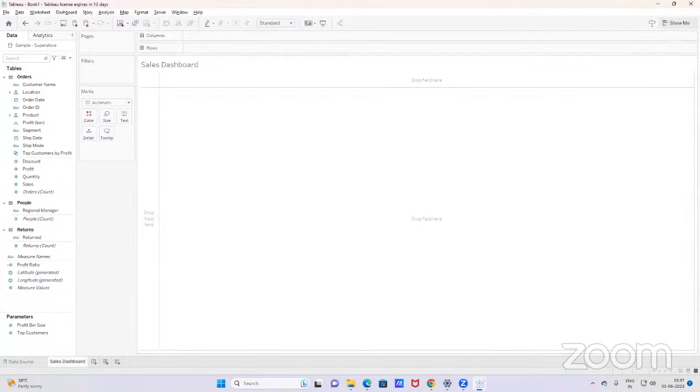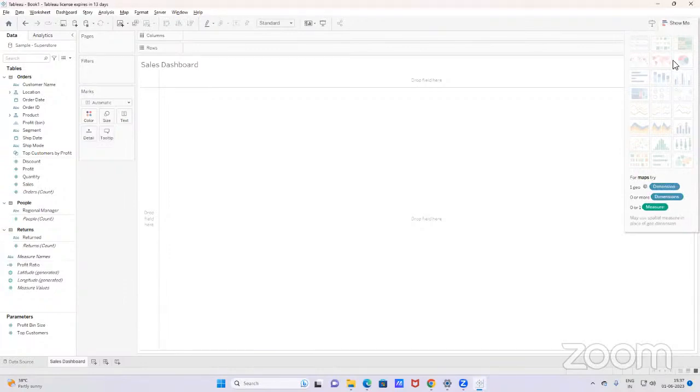And in the top right corner, there is a Show Me option. There are a lot of options available for charts like highlight tables, heat maps, text tables, symbol maps, horizontal bars, tree maps, lines, area chart, scatter plot, Gantt chart, bullet graph, histogram, area chart.